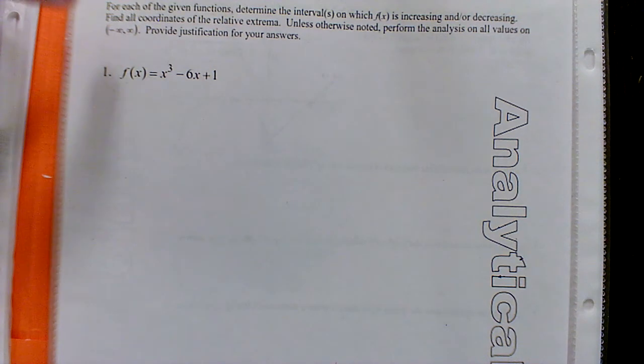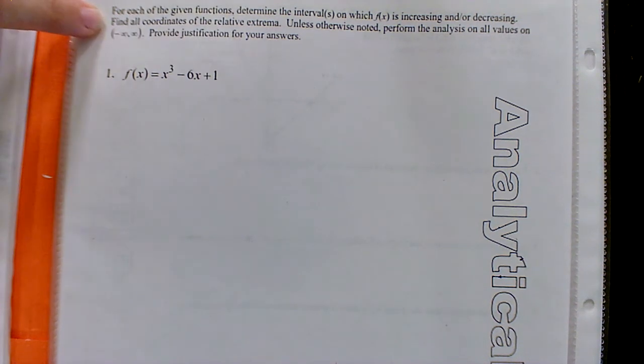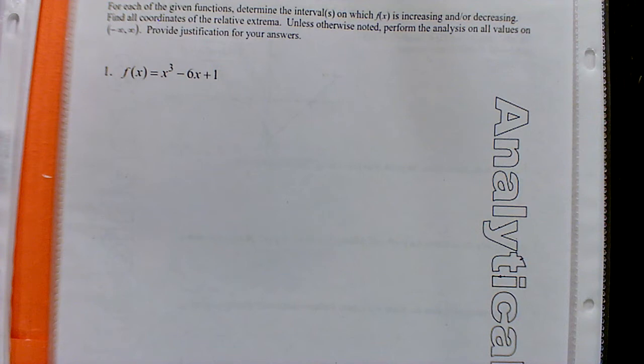So for each of the given functions, determine the intervals where f of x is increasing or decreasing. Find the coordinates, meaning the x value and the y value, of any extrema. Extrema just means a max or a min, high point or low point. Unless otherwise noted, the domain is all real numbers. Provide justifications as usual.